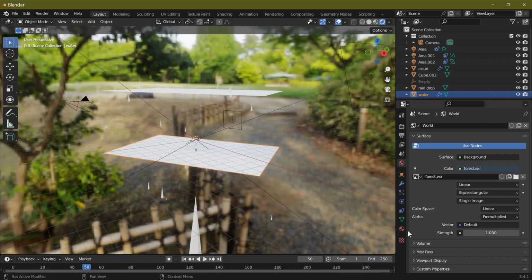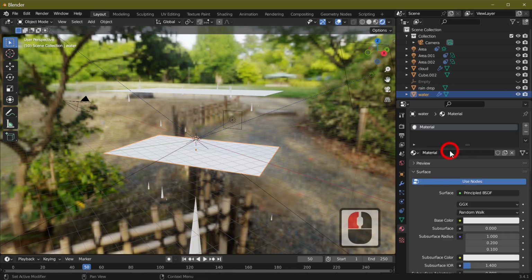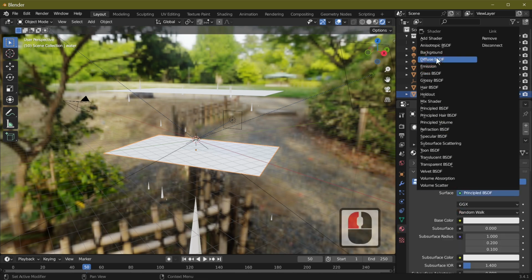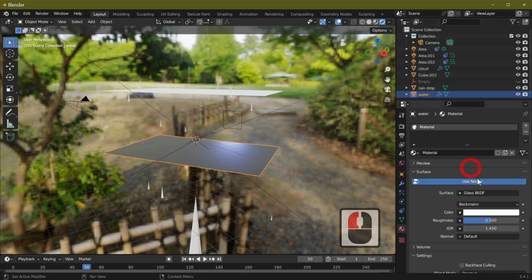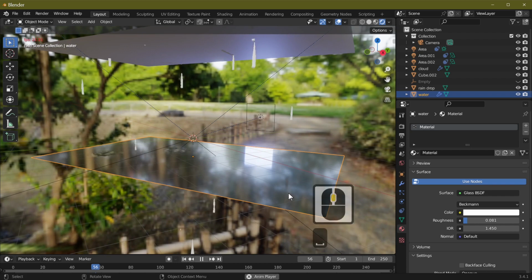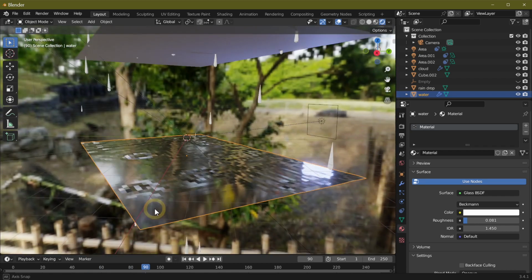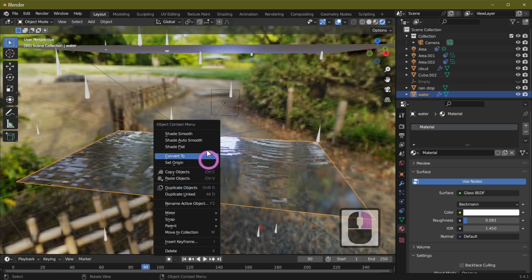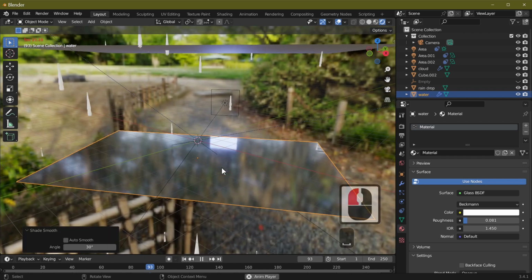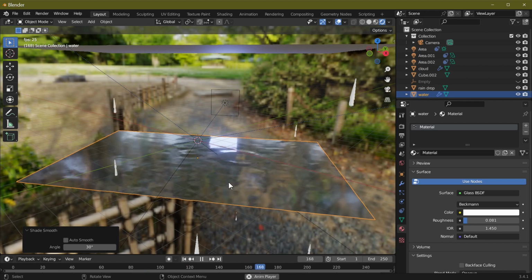I'm just going to change this to a water object, so new object, and we're just going to select a simple glass, take the roughness down a bit so it reflects the world, and voila. Oops, as you can see it's a bit distorted, so I'm just going to shade smooth. Look again, that's quite good.